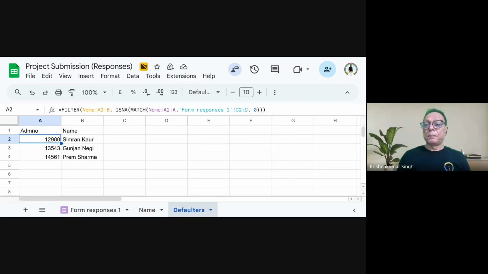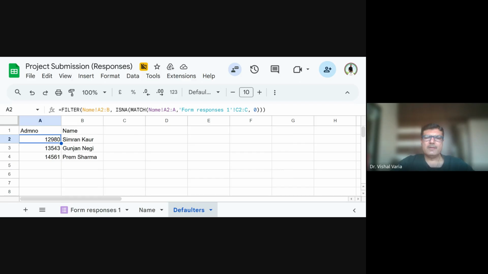Yeah. Thank you, KK sir. In today's session, what we covered basically was the VLOOKUP function, IF conditions, ISNA as a function, FILTER as a function, QUERY and how to mention the query, and lastly, how to go for an exact match, using ISNA and MATCH. So, a sort of mix and match of the functions that we have studied today.